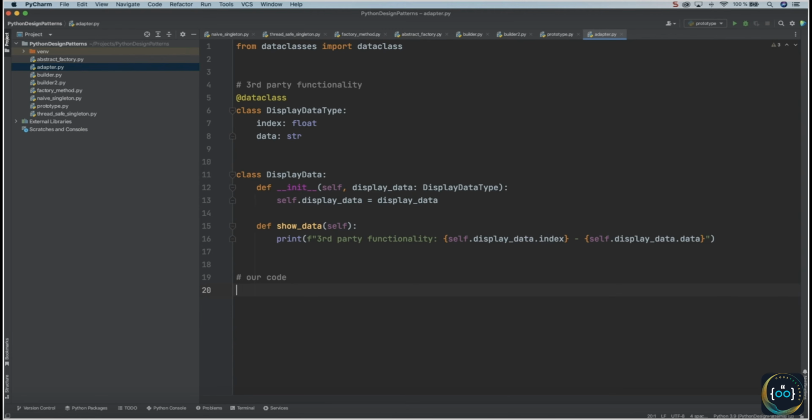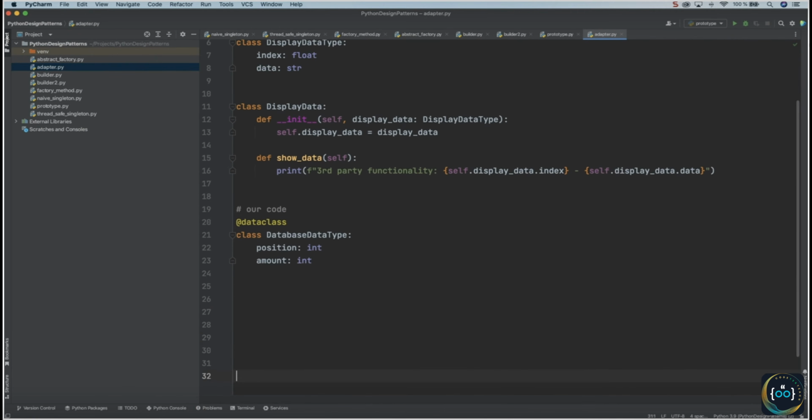Let's say we define a data class, class DatabaseDataType. And this has a position of type int, and it also has an amount of type int. All right, so we have our code.